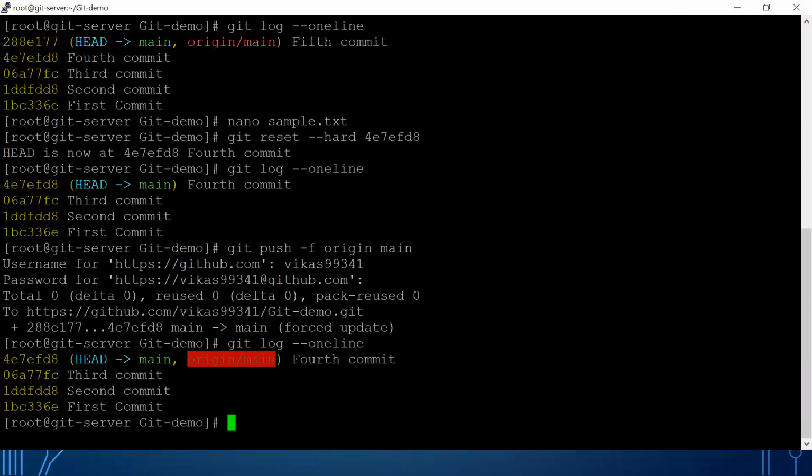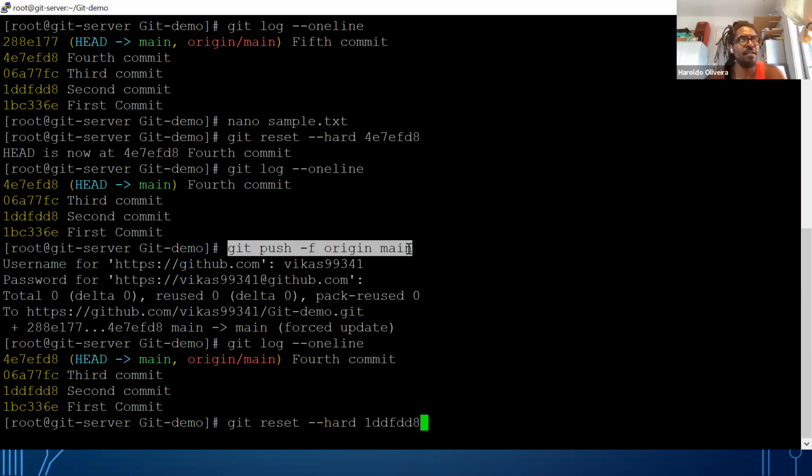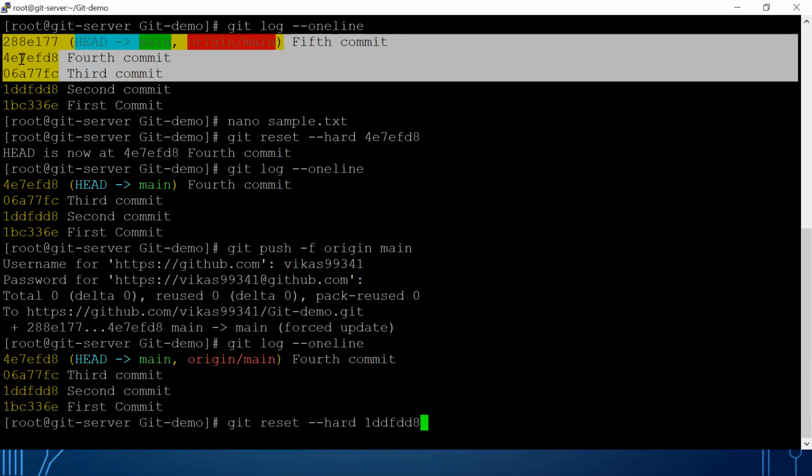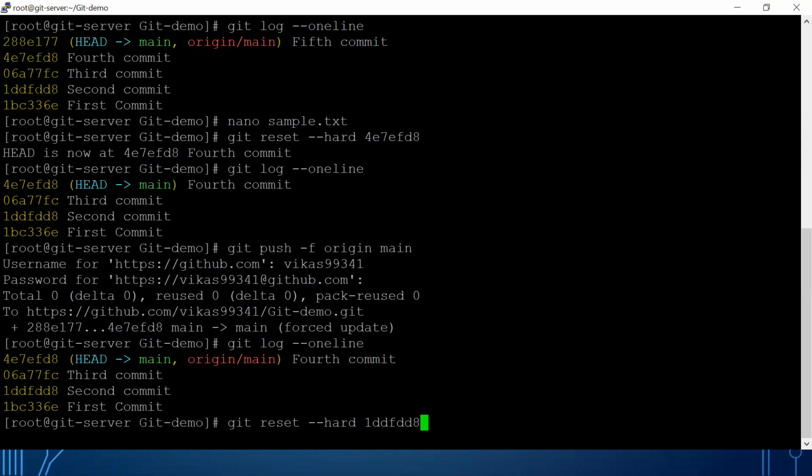No. I just now told you, if you have a problem in the 5th one, 4th one, 3rd one, and you directly want to come here, then you should do something like this. Whichever commit you feel is the correct one, you do a reset there and then do a git push. And then automatically the 3rd, 4th and 5th will be gone. Yes, all the 3 will be gone. So assume that these 3 are having problems and I want to delete all 3 of them. So I directly come here, I say git reset --hard and the commit ID, and all the 3 will be gone.